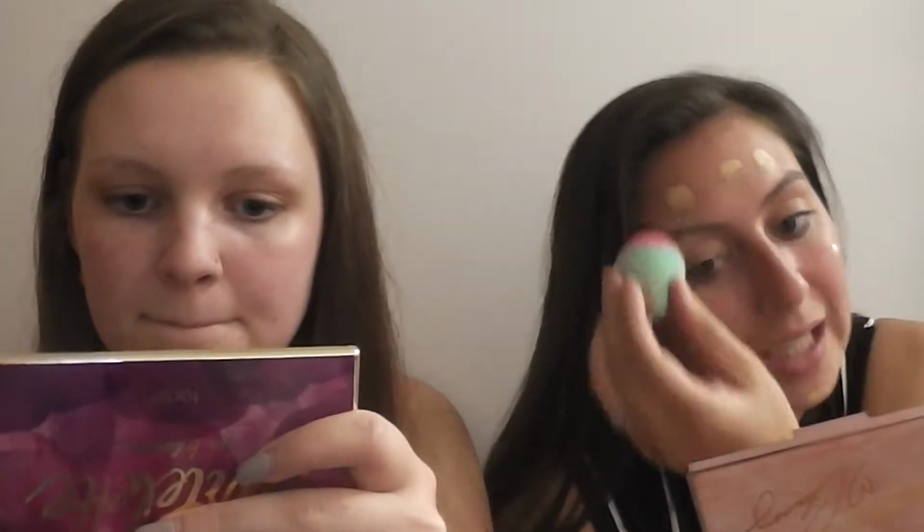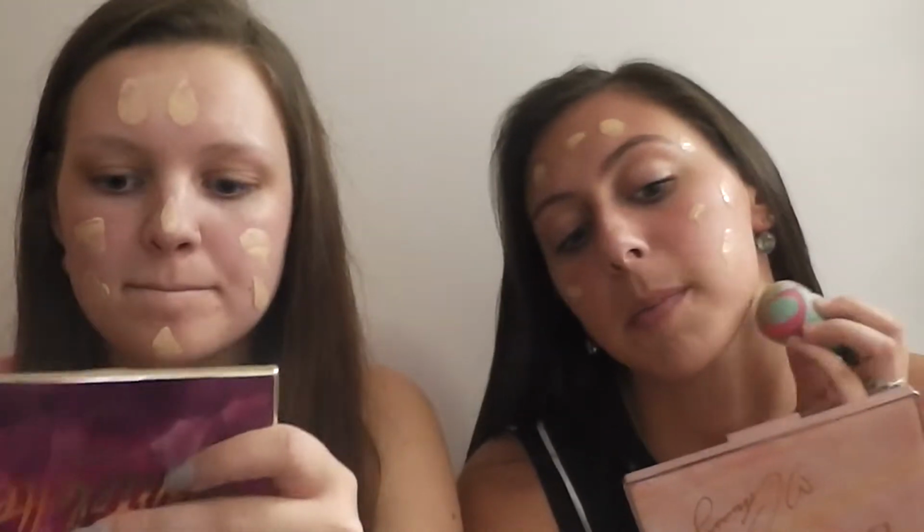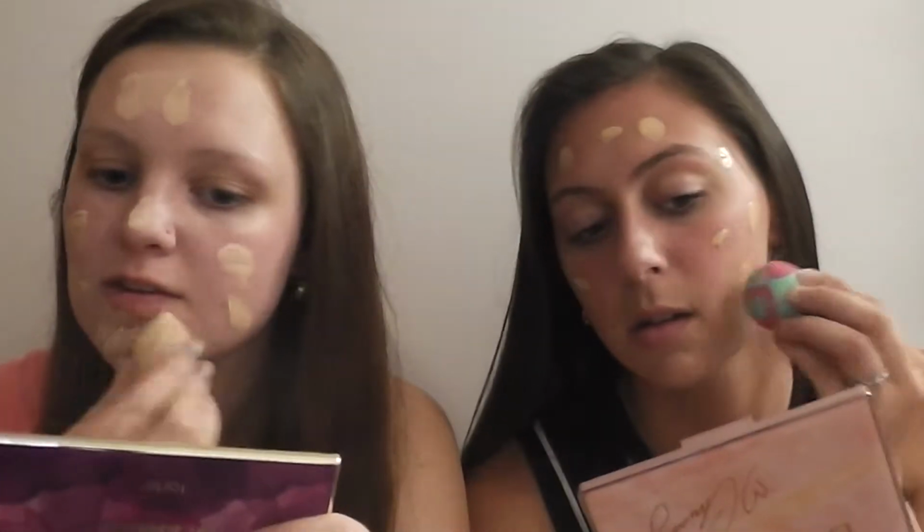I don't know if it's supposed to be full coverage. Yeah, it doesn't say. Not sure. I don't really have any blemishes to cover up right now, so I'm gonna guess it's probably like a medium. We will see. So I guess it matches my face pretty well. We will see. Mine matches, but I think I'll probably need more than one pump. Yeah. I'm just gonna start blending it.